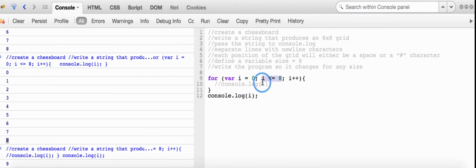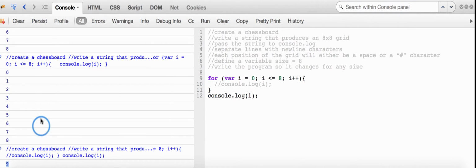I displayed console.log, but I also incremented i by 1, which turned the value for i into 9. So the next time I checked the condition, 9 is not less than or equal to 8, so I exited out of this for loop. So when I'm calling console.log outside of the for loop, I'm only displaying that last value, that value 9 for i, and that's why I'm seeing 9 down below here.